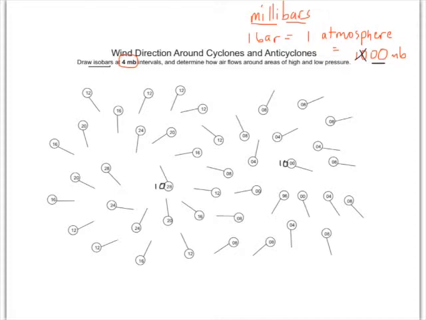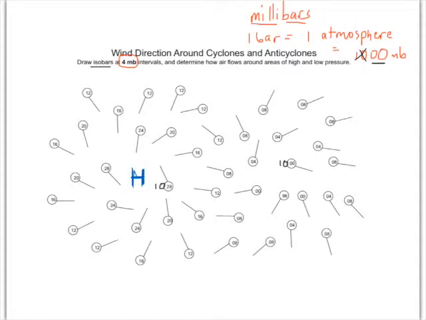So where's the highest number on here? Well, there's a 96 right here, but I'm actually going to tell us to ignore that for just a second. Aside from the 96, the highest number is 28 right here. So the highest pressure is really over on the left-hand side. I'm going to put a big H right there. I'm going to write it in blue. It's our H, and that's our highest pressure.